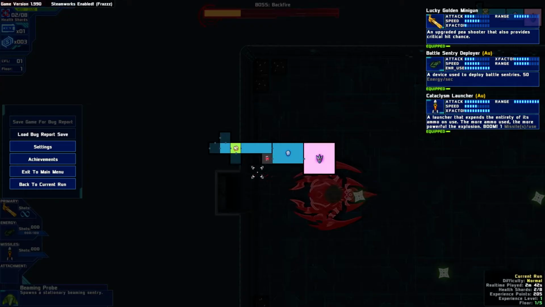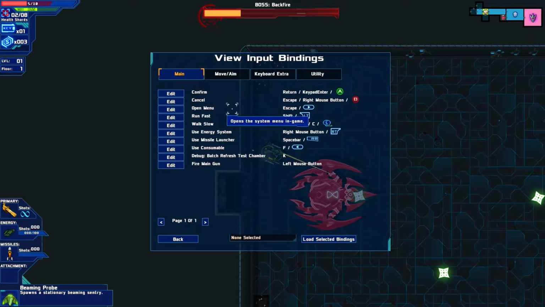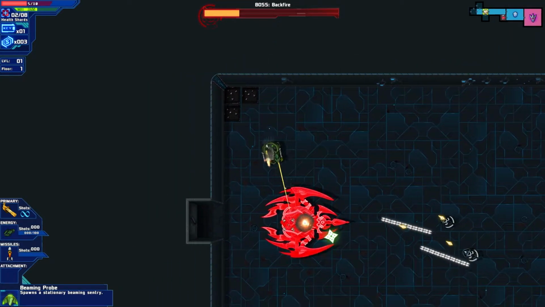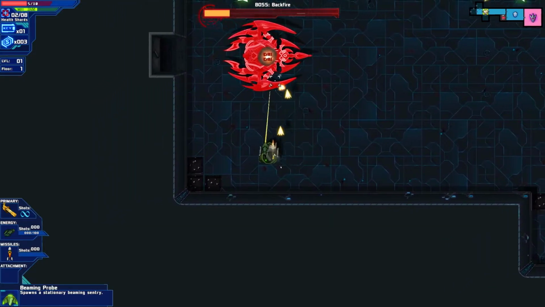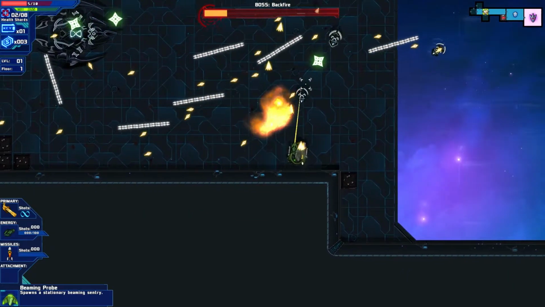How do I actually spawn that? This is a bit odd. Fire main gun, run fast, use it. Why is it not working? You brought friends. Stop bringing friends! I don't want them. Oh god, there's so many of them!